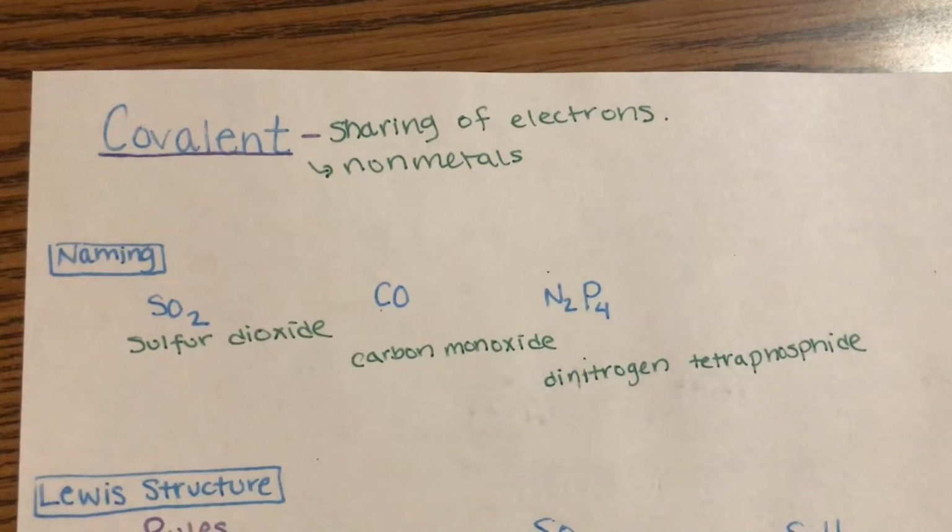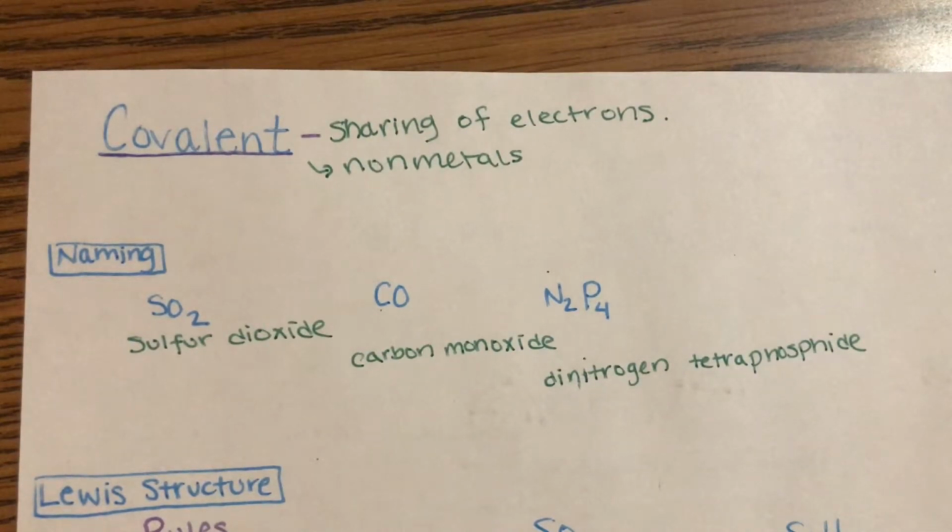We have 2 oxygens, so we'll use the di, and then you always change the ending of your second element to oxide, or to ide. So it'll be dioxide. Next one, again, we don't use mono in front of carbon because it's the first element. We do use mono in front of the second element, so that's why we have carbon monoxide. If you notice, I didn't do double O's there, even though the prefix ended with an O and the element started with an O. You're not going to use the double vowels, you're going to lose the vowel from the prefix.